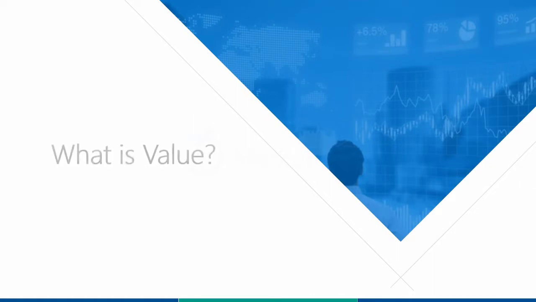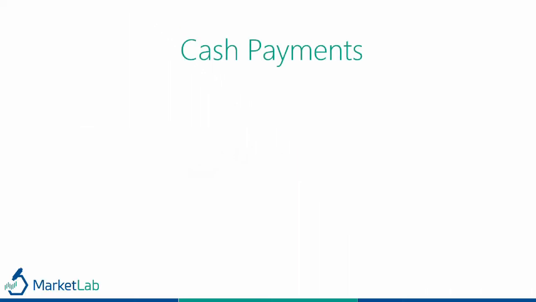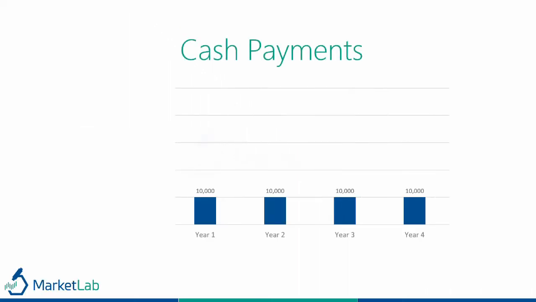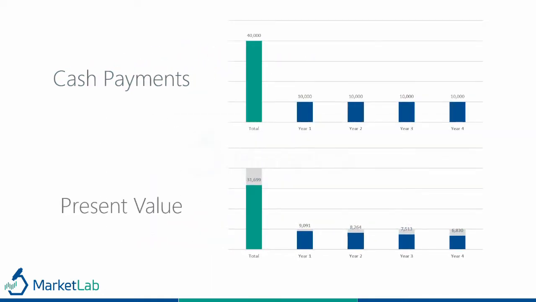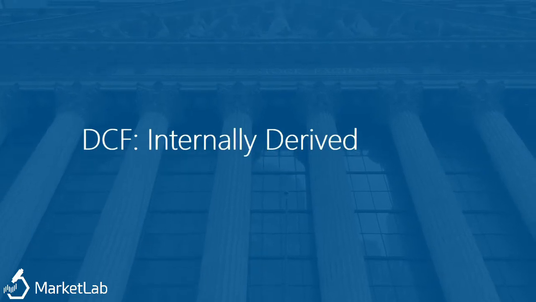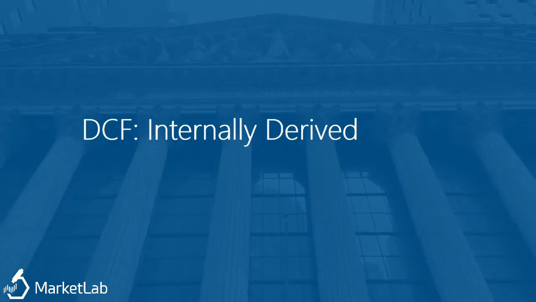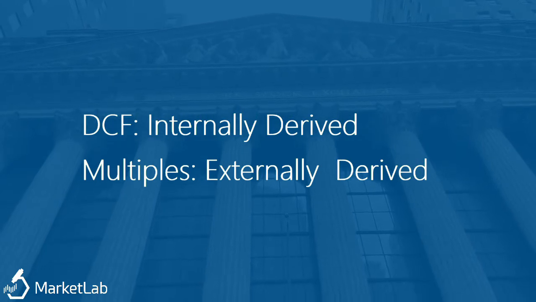We started our last video by stating that there are different ways to value a company because there are a lot of different ways to look at what value is. In the case of a discounted cash flow model, the value is determined based on the estimated present value of all future cash flows that may accrue to the company from now until infinity. While subjective, looking at value in this way, we are trying to gauge the firm's intrinsic value, the fundamental, internally derived value of something. With comparable trading multiples, however, we are externally deriving the value of something based on how other related assets are valued.